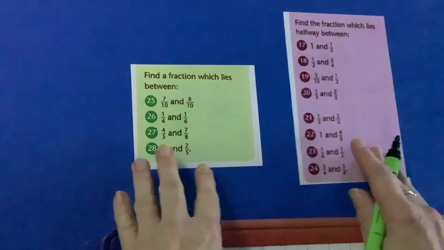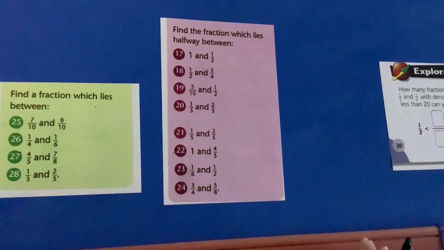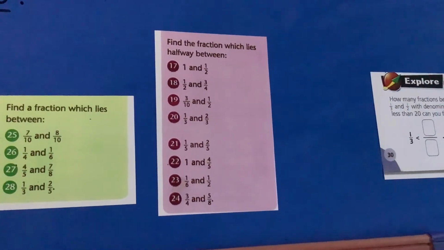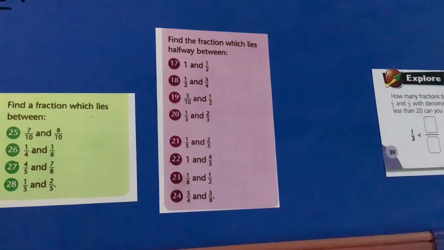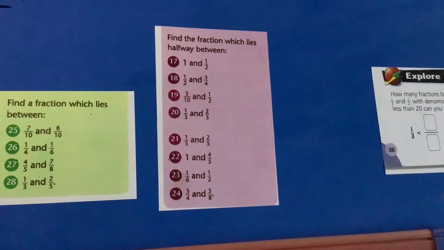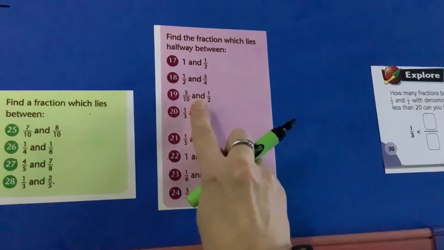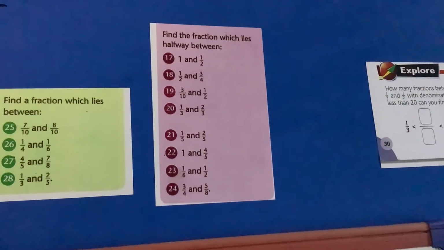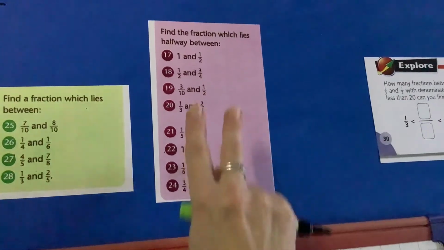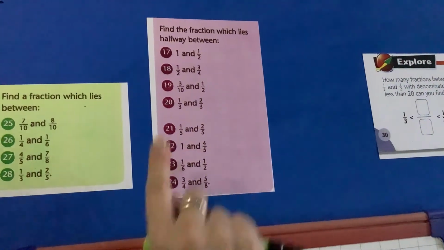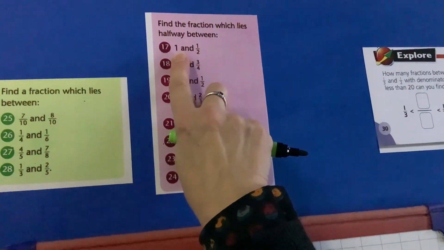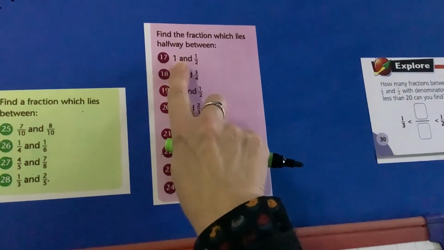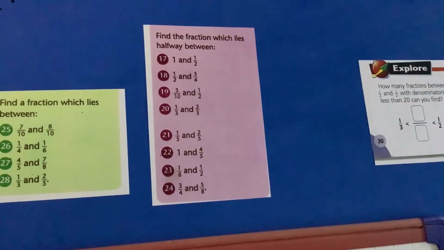The next set of challenges is slightly harder. You've got to find the fraction which lies halfway between. Now again, you can use the same method, make your denominators the same. If that doesn't work, you can try a different denominator. It might be that it's not the lowest common denominator. All right, but can you find the fraction that's midway, halfway between these pairs of fractions? And remember that 1 whole, it might be that it's 2 halves or 4 quarters or 12/12. Remember, that's how you can make that look like a fraction.